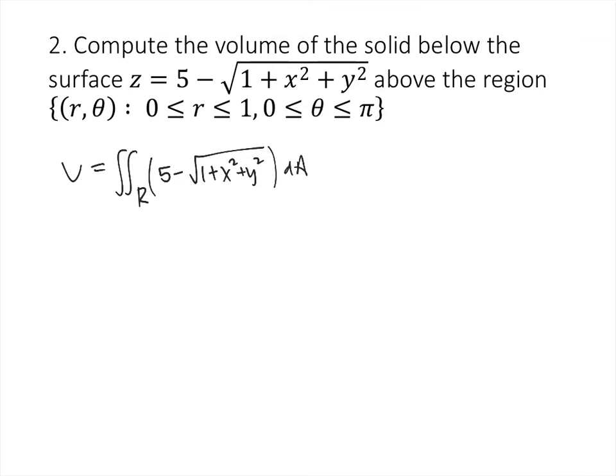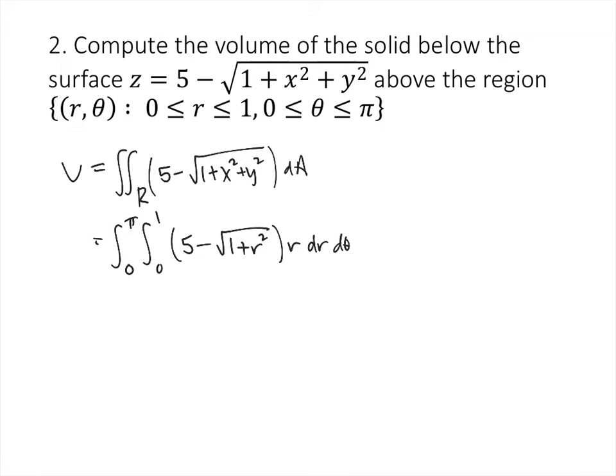dA. And again, my region is a nice polar rectangle, so while I don't have to do this one in polar coordinates, it's certainly much nicer to do it in polar coordinates. So let's set it up. We usually put the thetas on the outer integral and the r's on the inner integral, but again, it's a nice rectangle, so we could easily switch that up if we wanted to. And then we rewrite our function, again, keeping in mind that x squared plus y squared is nicely written as r squared, and that when we switch to polar coordinates, we get r dr d theta.